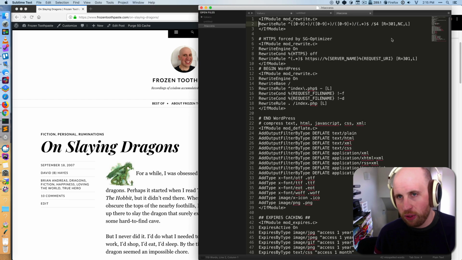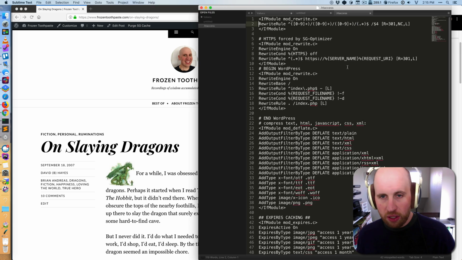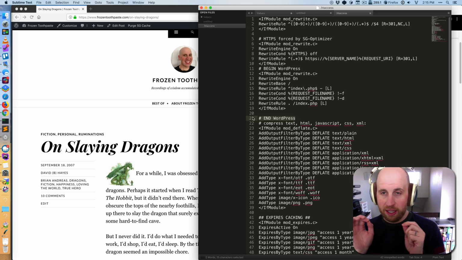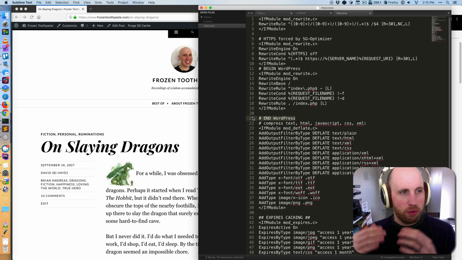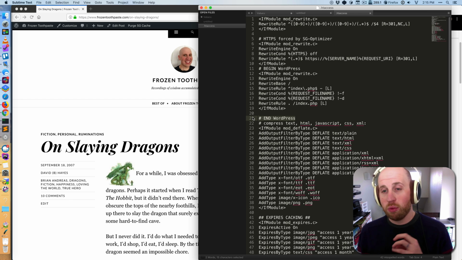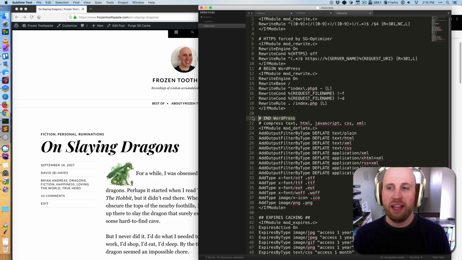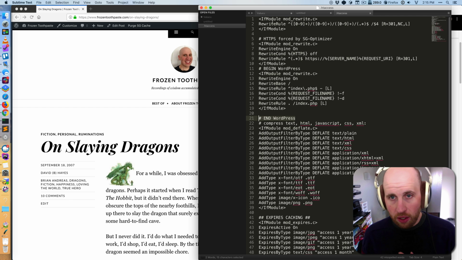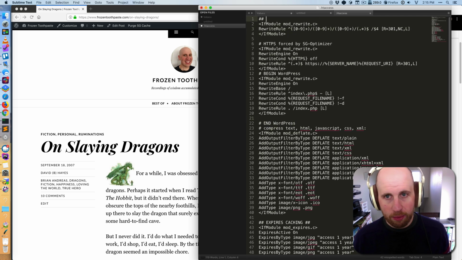So this rule, real quick. A few things about this rule. You might be tempted to put it between this begin WordPress and end WordPress block in your .htaccess file, which is the thing that the Apache web server uses to determine how to serve a URL. You don't want to do that because WordPress will intermittently overwrite that block, so it's better not to. So we've created our own block, and in fact, we'll add a little comment here that says so.